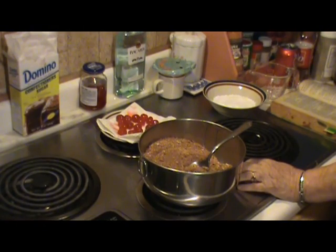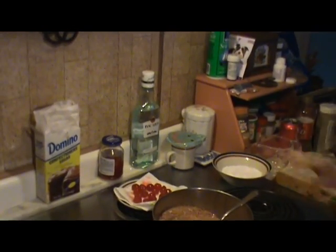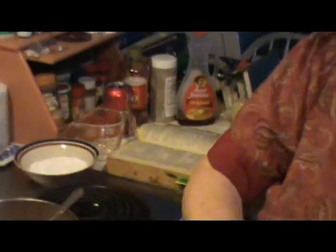Now, I'm going to put in 1/2 cup of rum. Not bourbon. These are bourbon balls, but we don't have any bourbon. You can use bourbon if you want, but we're going to use white rum.